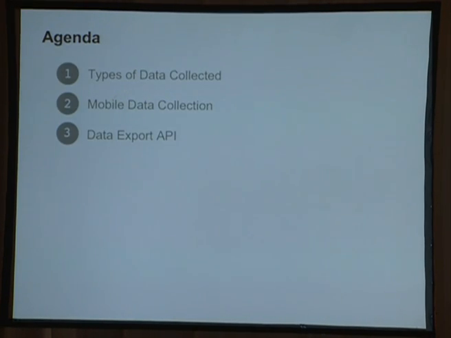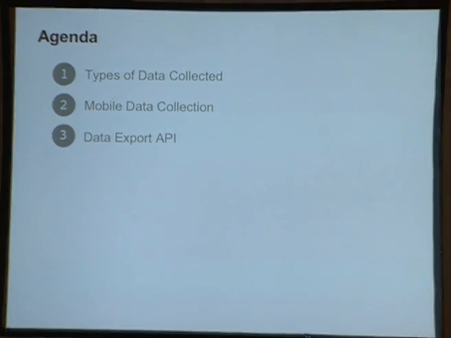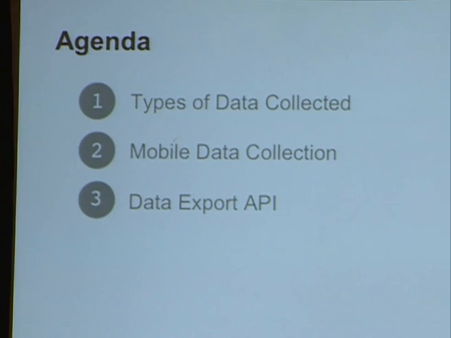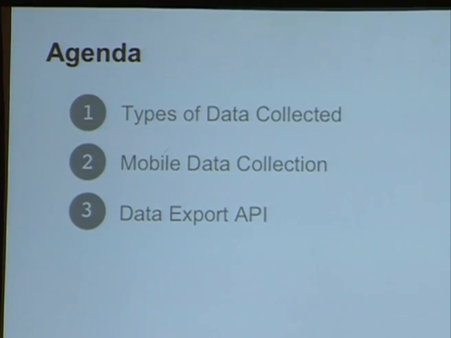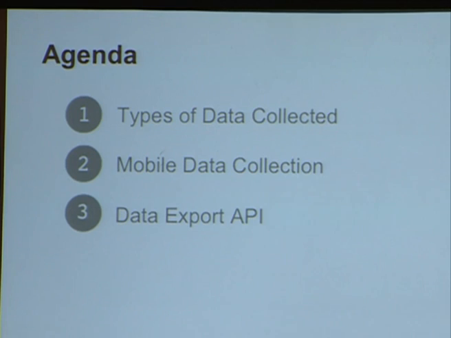I want to talk about 3 different things: the different types of data that we collect and how, as developers, you can use them; our mobile SDKs and how we can track Android; and a little bit about our data export API. I want to give you a full perspective of all the different tools we give developers to use.